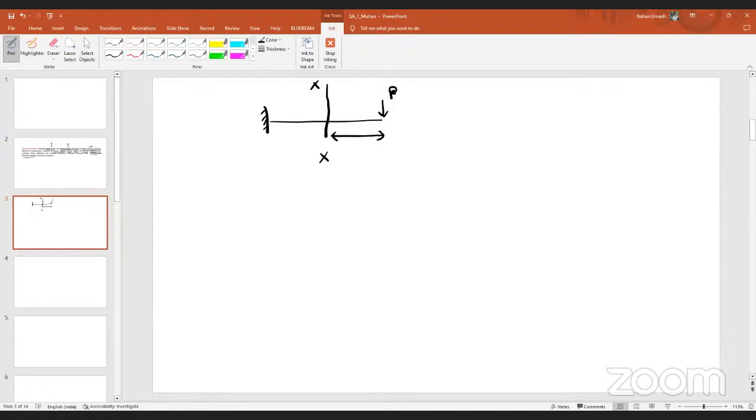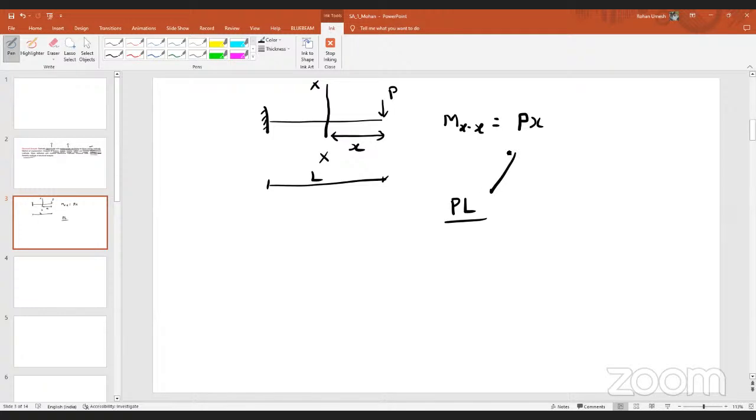Let us say the load is P and the distance to the section is X. Can you guys tell me the moment at that section XX? Forget about the sign, whether it is positive or negative, it doesn't matter. You mostly know, right? P into X. But you know what I told her? Let's say the length of the cantilever beam is L. I told her that I only know P into L, that's it.